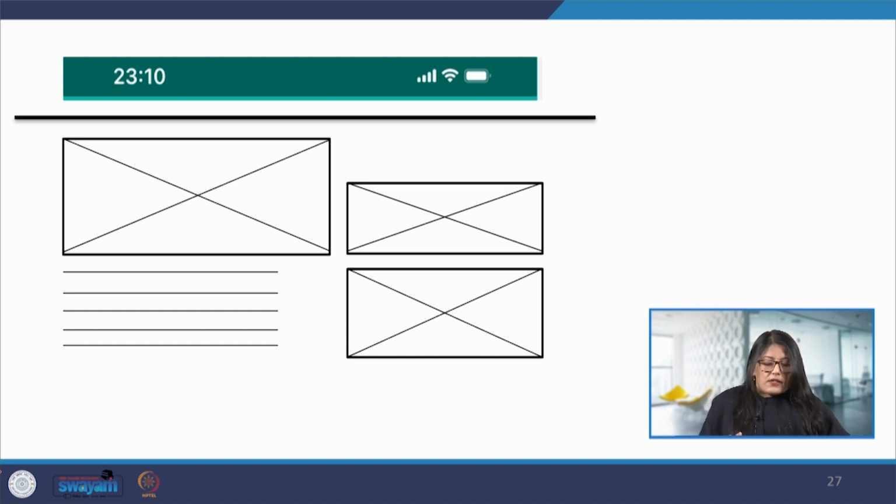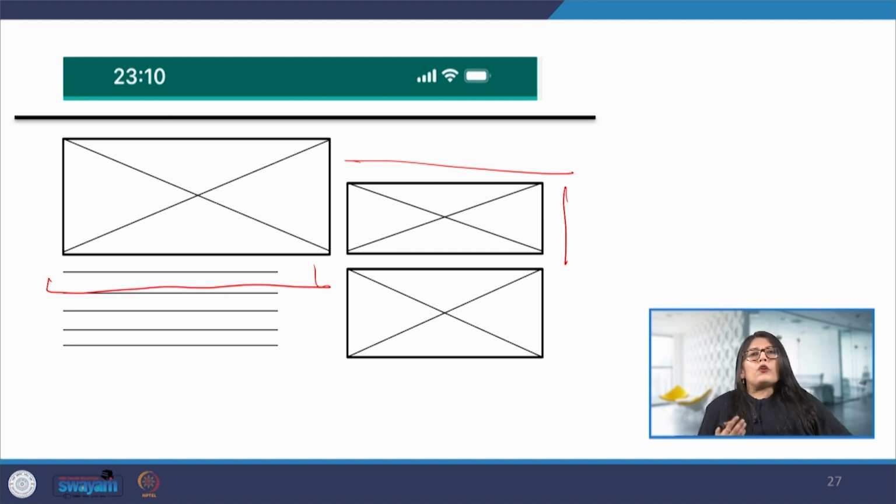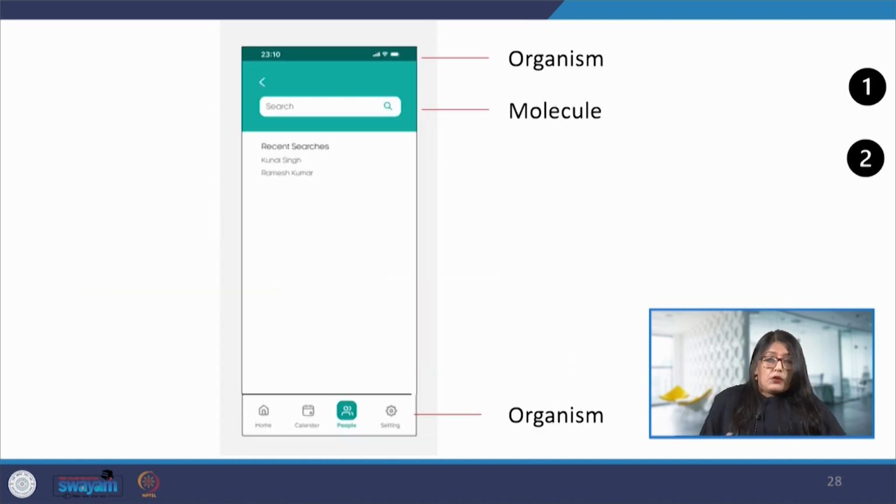So, we are looking at the image width. We can see here that we are deciding upon the image width, the heights, the character lengths of our titles if we have any. All of these things we are figuring out. We are looking at it as if it is right now a skeleton of our future application.